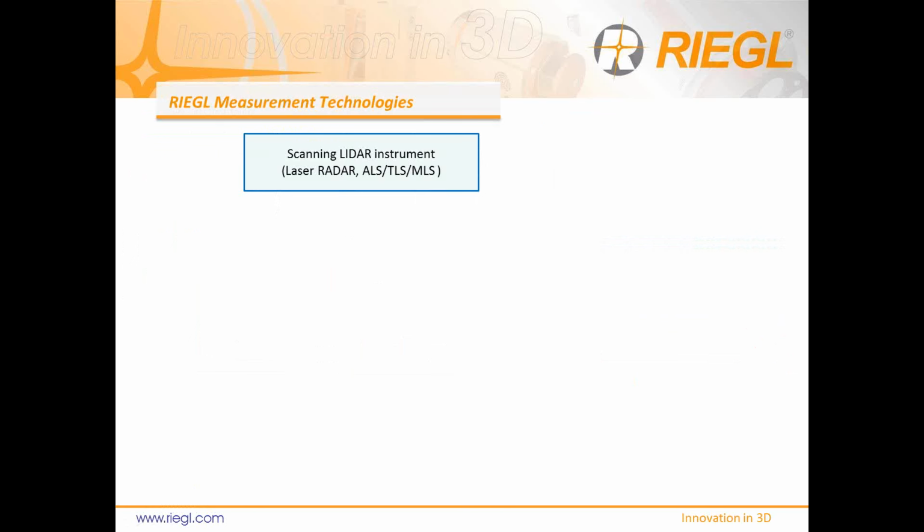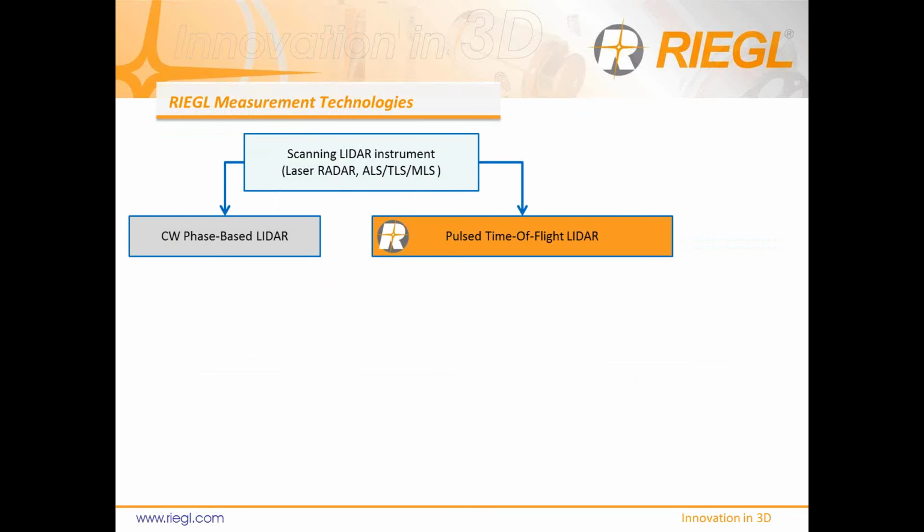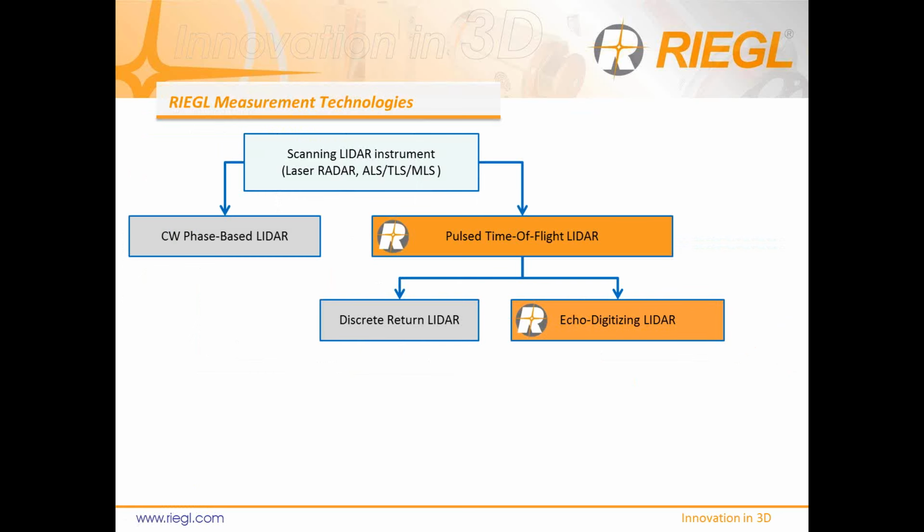So to summarize, just to recap, of course, LiDAR comes from radar. It used to be called laser radar. Similar concept. There were generally 2 types. Of course, there's much more than that. There are like 6 or 7 kinds of laser scanners now, but these are the 2 main for surveying. There's the phase-based and the time-of-flight. Riegl only produces time-of-flight. And inside of time-of-flight, there's analog on the left and digital on the right.